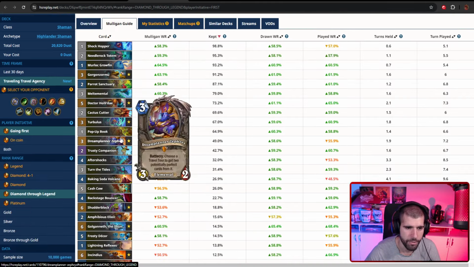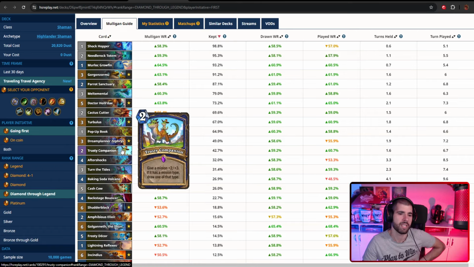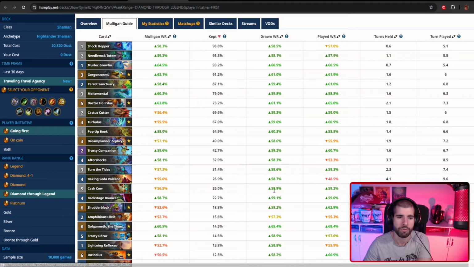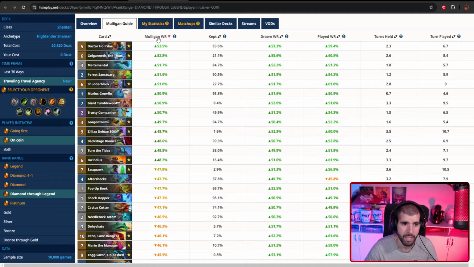Zephyrus could be a consideration to curve out, and if you have a good 1-drop, Trusty Companion can also be a keep, and depending on the matchup, if you feel like you're gonna need removal, you can definitely keep plenty of those. As for on the coin, it's not much different. Here, it's literally the same thing actually, kinda suspiciously same thing. As you can see, Shutter Block is also quite high when we go to the Mulligan win rate stats. Galganef is also up there. But yeah, it's not much different for sure.